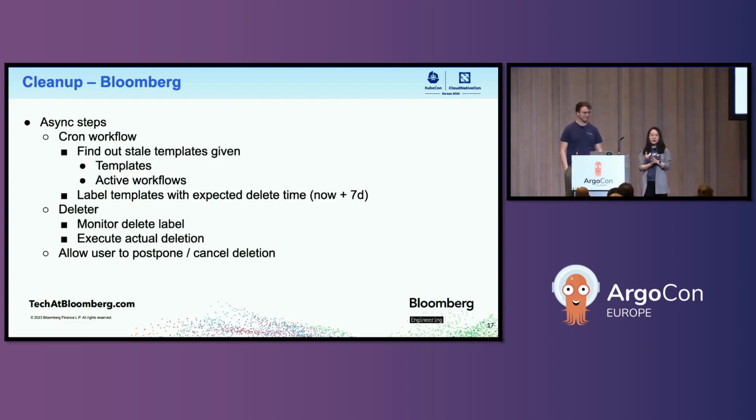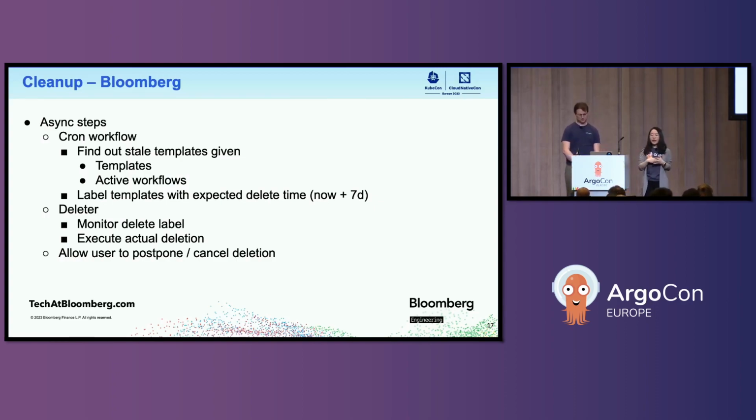Next, as we explained before, our template is deployed right after the creation. So that implies if we want to delete something, it has to be deleted from the source. So we must be very conservative on that in case anything just got deleted and that's the end of it. So we have async steps to make that happen. First, a cron workflow. It runs regularly to examine the resource and those reference records on this tier, to make sure stale templates are really stale. And then it patches a label to those templates with an expected delete time.